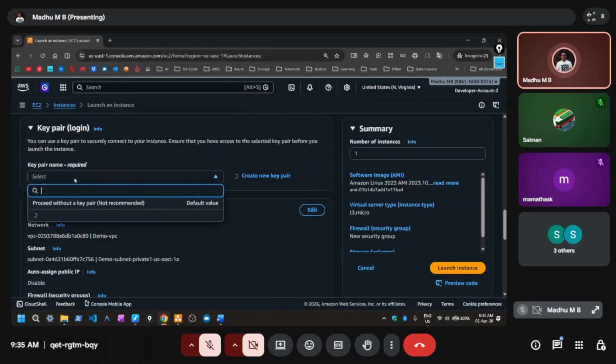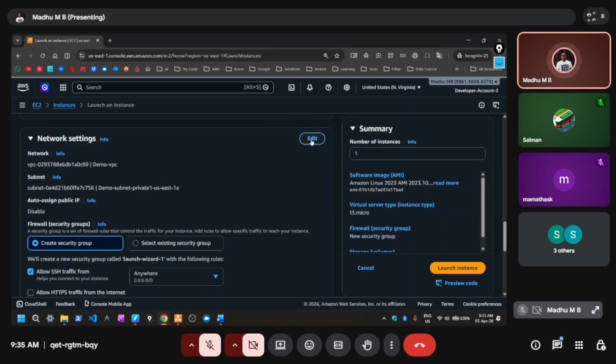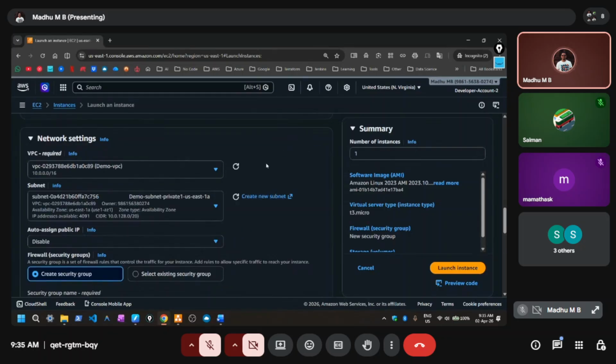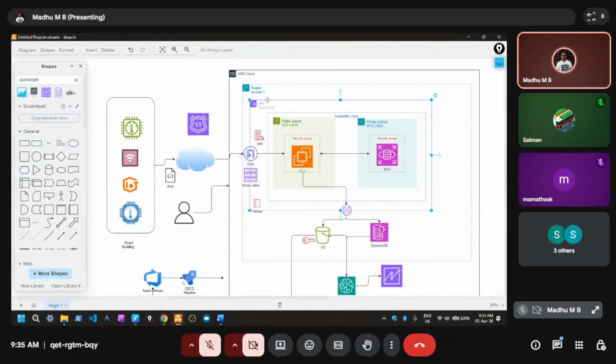And the key pair. This is needed if you want to log into the system and do some configurations. Okay. And now this is very important. Let's select where exactly we need to install this. This has to go in the VPC, correct? This specific VPC.